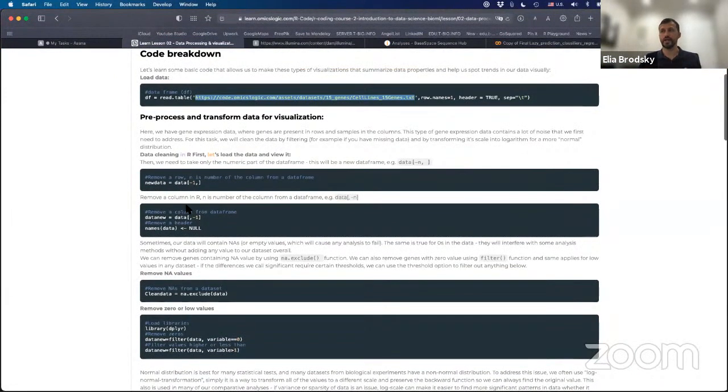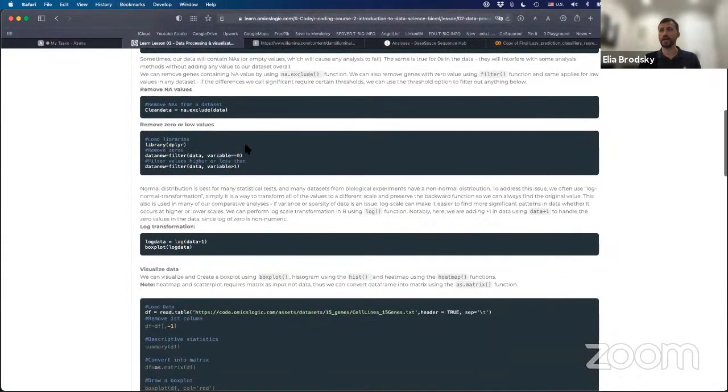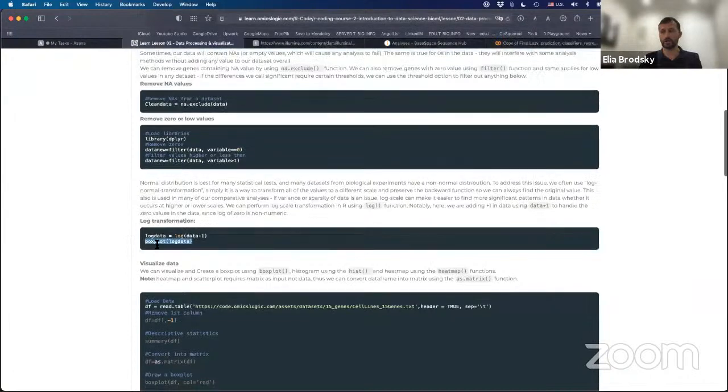Then you can pre-process and transform your data for analysis. Here you can see that we can, for example, prepare the data matrix from the data frame that we have to create some numeric data for analysis. Then you can also load a library. A library is just a compilation of different functions that are going to be useful for the analysis and streamline your analysis. And in that data, you now have an option to create a visualization, like a box plot, right?